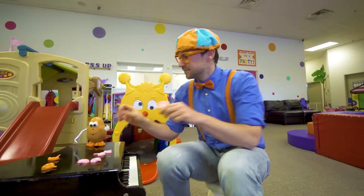Whoa, and look at this. We have some yummy carrots. I love carrots, and so do a lot of animals, like rabbits and horses. It looks like I have bunny ears with my carrots. Woo, woo, woo. That's so fun. Okay, we'll put two carrots, one carrot, and two carrots. What's left? Oh yeah, a potato.